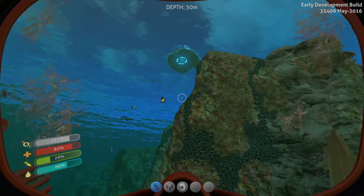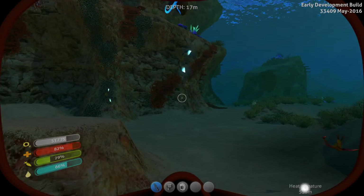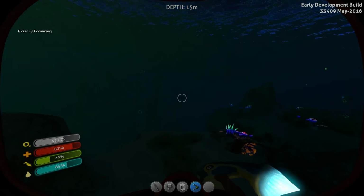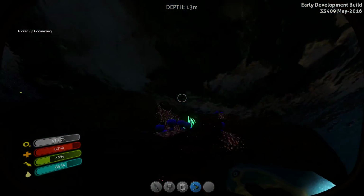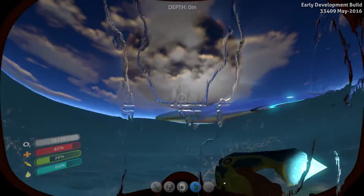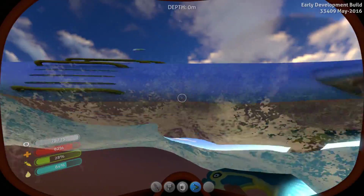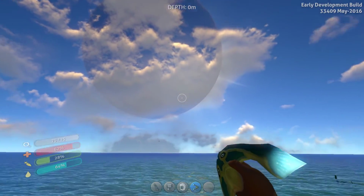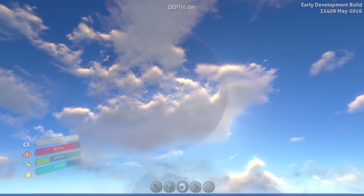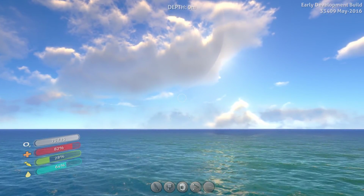All right. But I am actually out of inventory space, so the smart thing to do would be... Let's see, I've got two spaces left. Let me take advantage of that by grabbing a few boomerangs out of the water. Ooh, this could be an eclipse, because that was quick. It is an eclipse. There you go. Notice how quickly it got dark. That's a really good indicator that it's not a natural loss of sunlight.